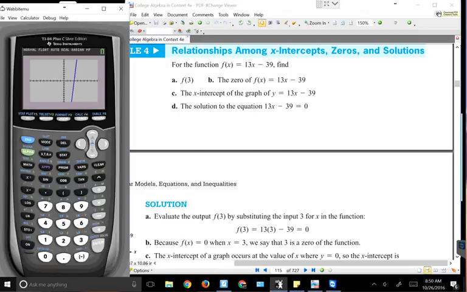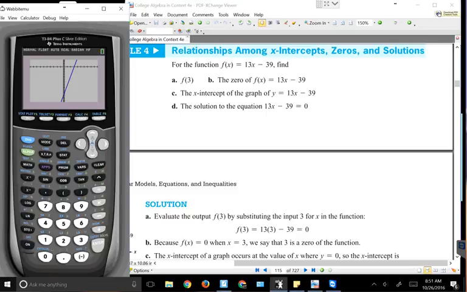Now, what we generally like to see are the interesting things. Interesting things are maximums and minimums, and crossing the axes. So, where does this cross the y-axis? Oh, that's easy enough. Negative 39, right? y is equal to mx plus b. b is the y-intercept. So what I would probably do here in the window is set my y minimum down to minus 50. Why? So that I can actually see what's going on with it. So I got that, and I see all the nice, interesting things about this graph.